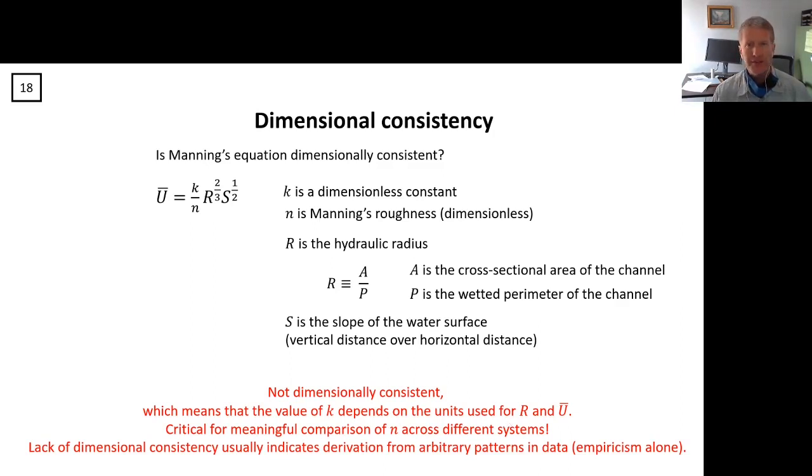So these are a couple examples of what I expect to see in the homework and an example of what I mean when I ask you what dimensionally consistent is and what that means in terms of whether that equation likely came from theory or empiricism or not. So hopefully that gives you an idea of what I'm looking for in the homework assignment for this particular lab.